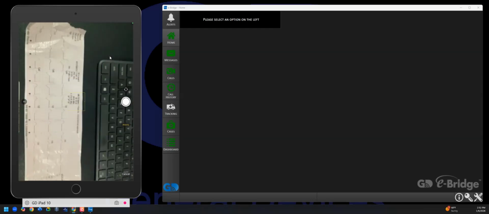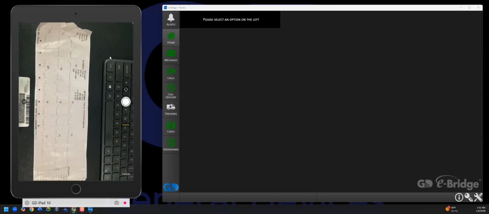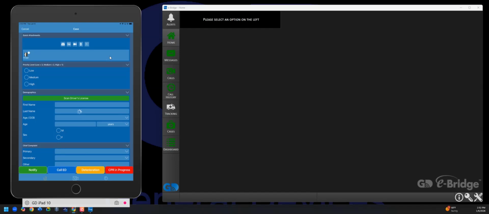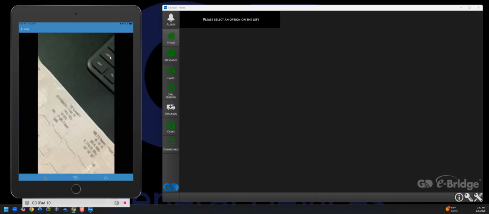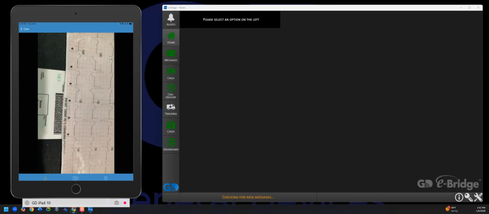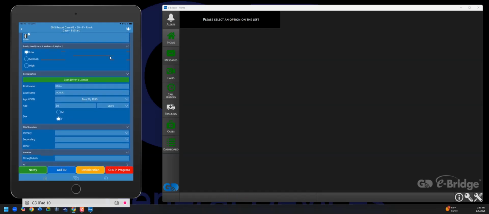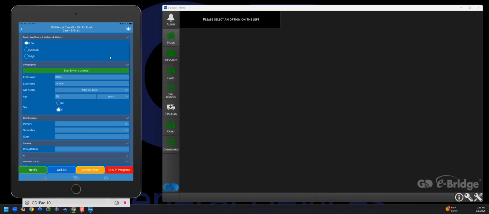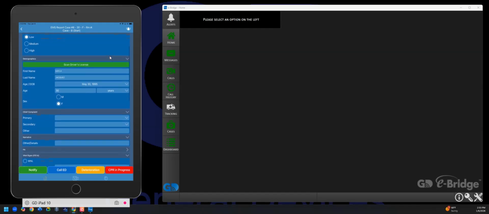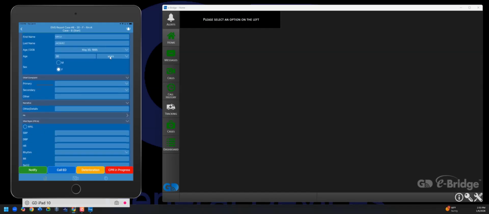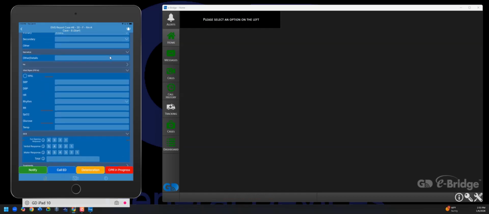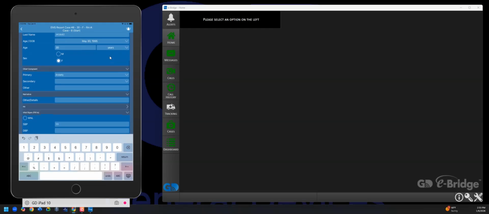So we'll just say here, for example, we're going to do the EKG. We've also taught them that they need to take a quality photo out in the field. They do have driver's license scanning as well. Some of them may be able to use this, and then others may just fill this information out. They then can pick the priority level, and that's going to be color coded for you. Low is green, your priority 3s are green, priority 2s are yellow, and priority 1s are high. They have their chief complaints here, so we can just say anxiety, for example. They'll be able to go in and fill this information out here.